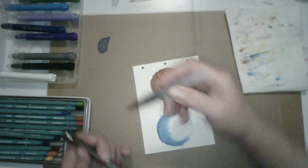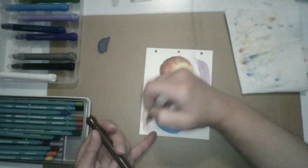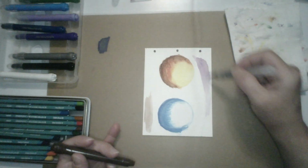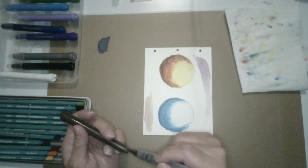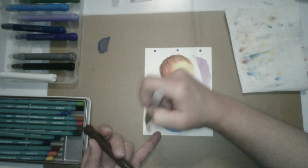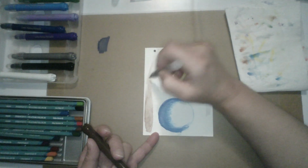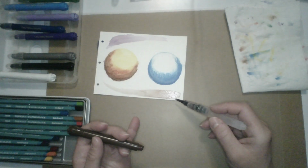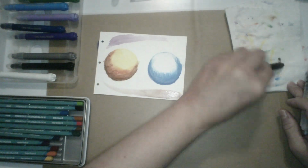So I've just got brown. I'm guessing close to the same, but let's see. That's not nearly as vibrant here as the purple came out. Maybe I don't have as much pigment buildup. I would say that that's still not nearly as dark as the purple, which maybe that's my fault for choosing brown to compare to purple.